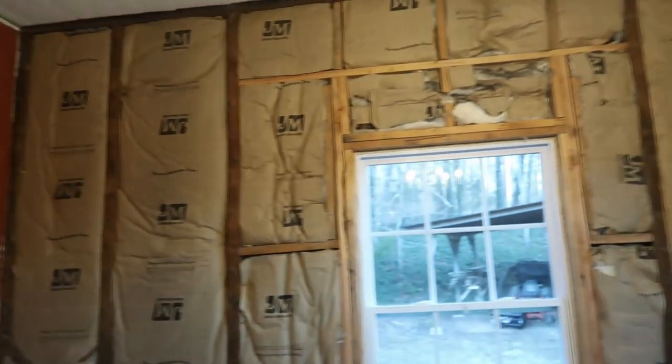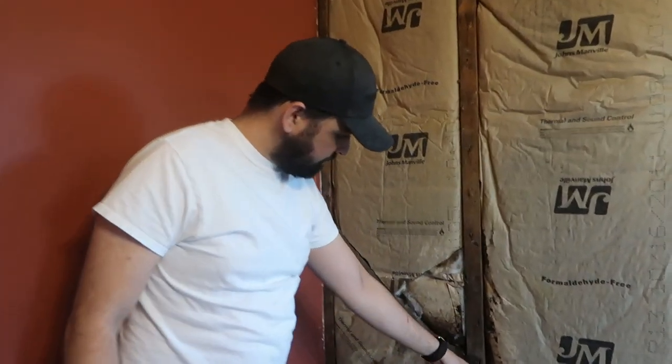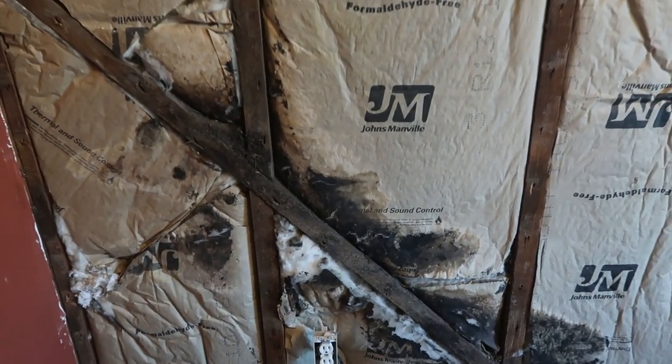So we got everything off. As you can see, all of our wood paneling or whatever that they had on here is completely taken off. All this looks like good insulation here, with the exception of all this black here, which we'll have to deal with. We'll have to get rid of all that.